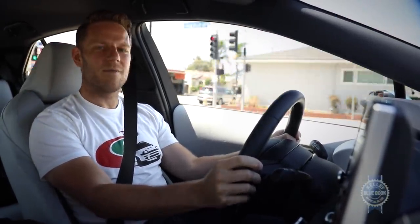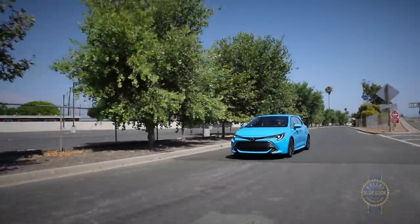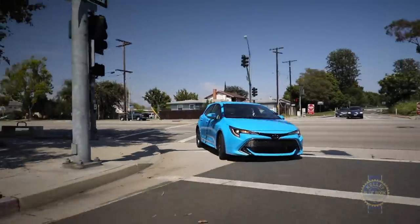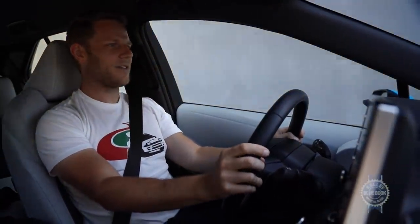Matching the powertrain's immediacy are brakes that are right on the edge of being a little too touchy. But with a little driver adaptation, that immediacy becomes an asset, especially when driving aggressively. It's a straight road. I can't drive aggressively yet. Give it a beat. On that note, can a compliant ride coexist with quick steering and playful handling? Apparently, yes. This is the face of a man who's having fun driving a car with a badge that says Corolla.